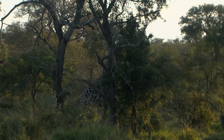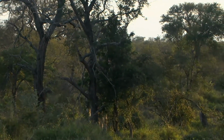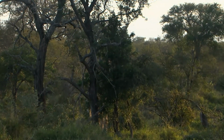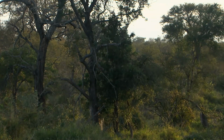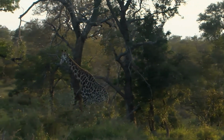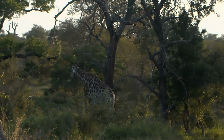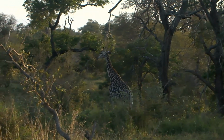With some of the giraffe bulls that I've seen here, they're incredibly dark. He's also dark, but there are also very dark ones like this one at Amakala. But to see one that is almost black in color, I promise you, totally black in color, is amazing. It's really a strong bull, great genetics, and definitely very, very dominant.